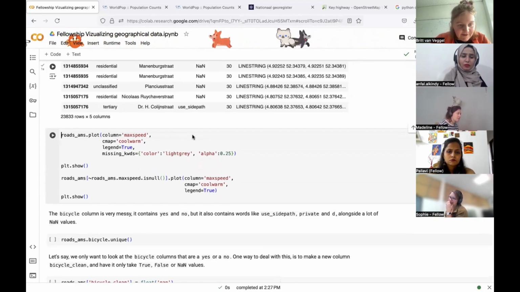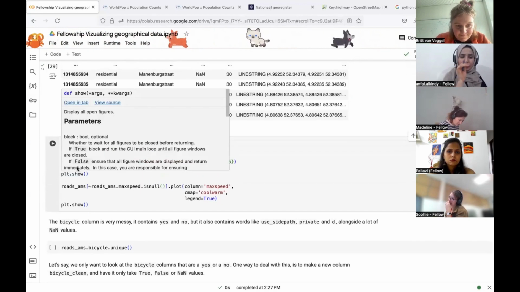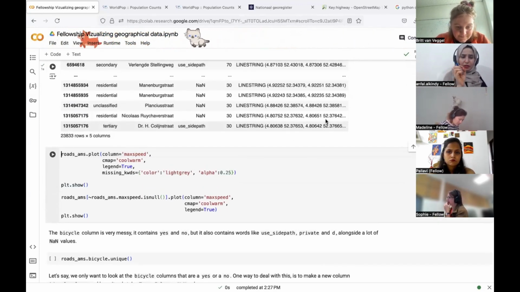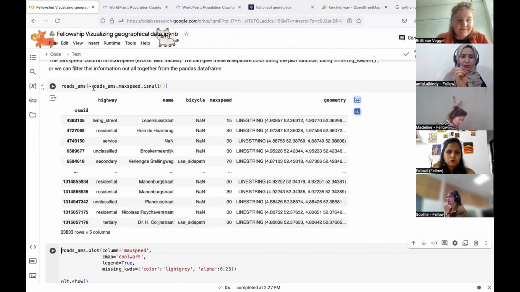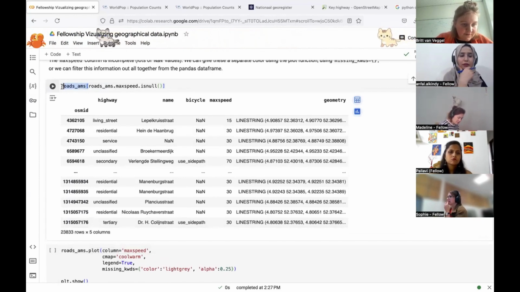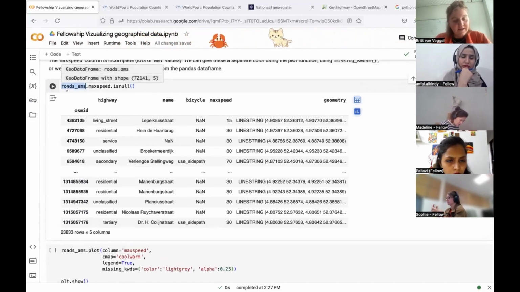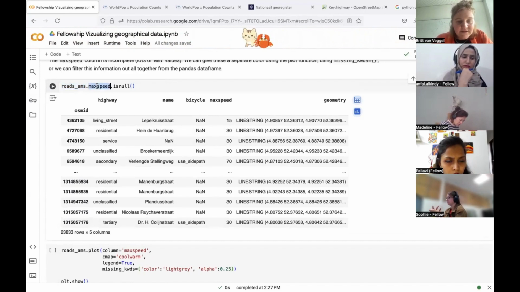All right. Can you repeat the part of filtering the data with a specific thing like the none? Yeah, okay. Essentially what we do is roads of Amsterdam, so the name of our GeoDataFrame, dot maxspeed.